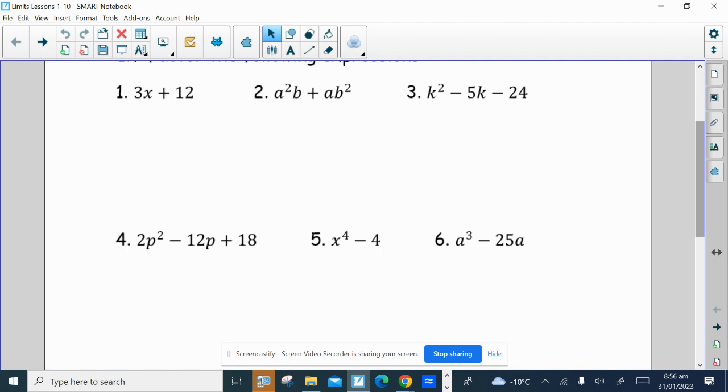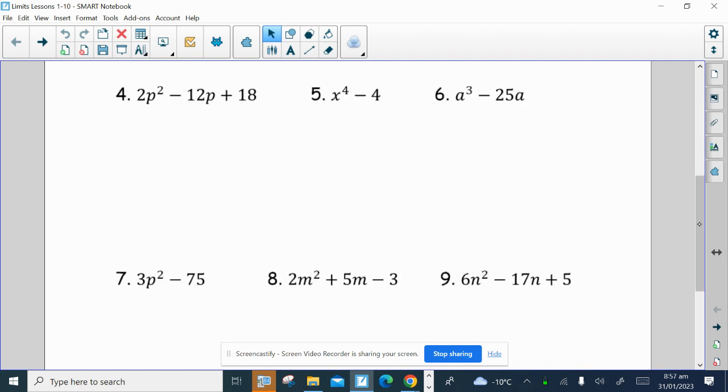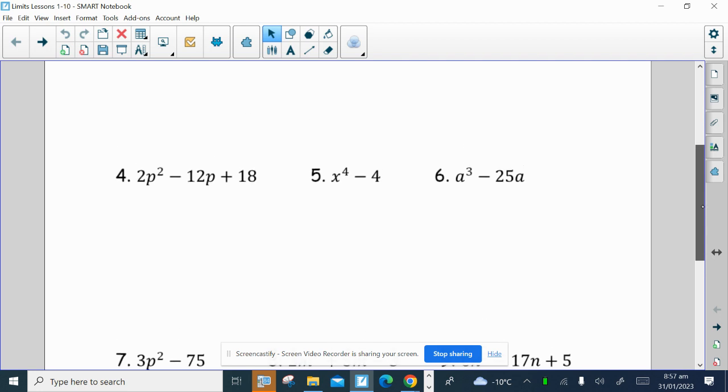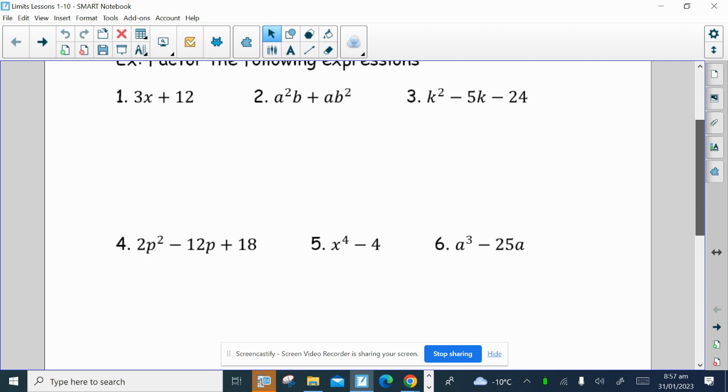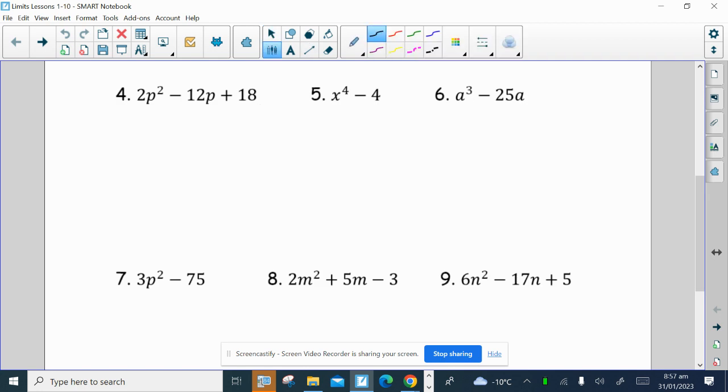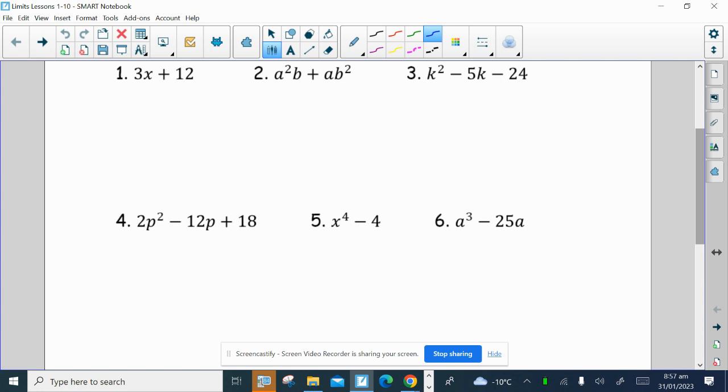The most basic factoring that we have dealt with in the past is a common factor. And when you're asked to factor an expression or factor a polynomial, you keep factoring until you cannot factor anymore. But the first thing you always look for is a common factor. And in this first one, there's a common factor of 3 that we would take out. And to get what's left inside the bracket, you divide each term by that common factor.